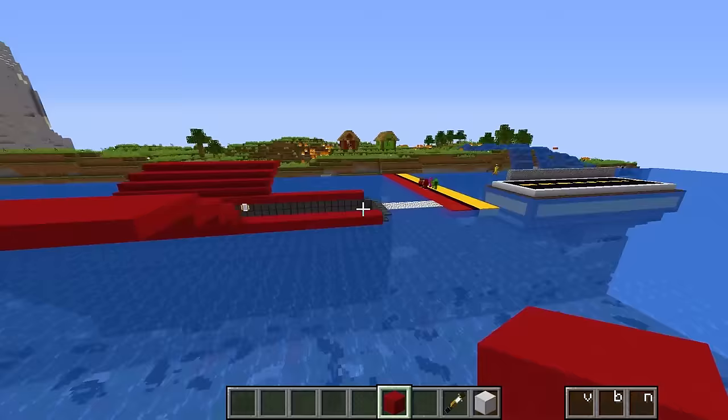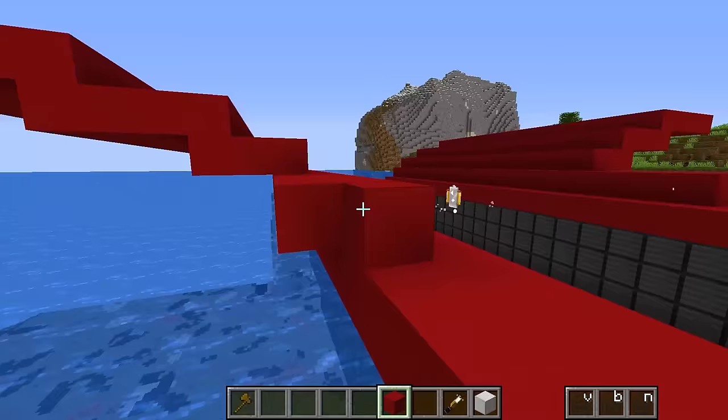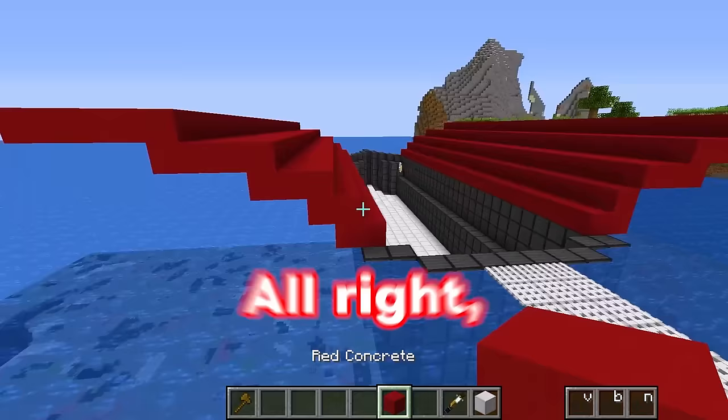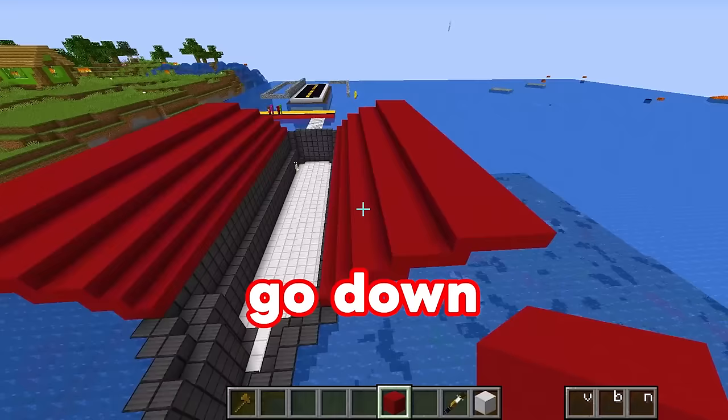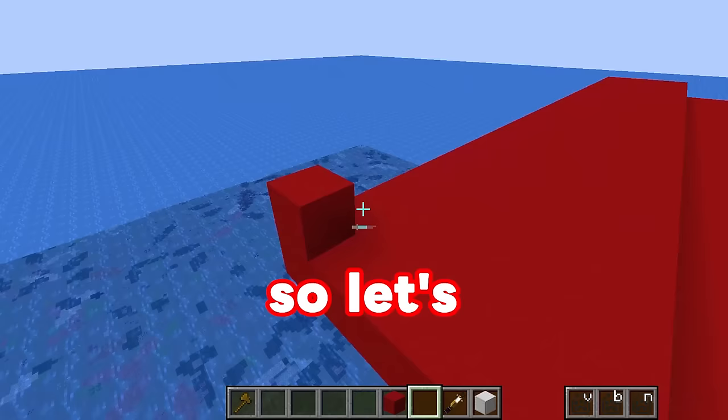I swear. Anyways, I've got to finish off this aircraft carrier. I need the biggest runway ever. All right, there we go. Look at the shape that I've got for my aircraft carrier right now. It's time to add this runway. And I think I'll make it go down the side of the ship. So I'll make it start from, let's say, right here. So let's get this block right here, and let's build a huge runway.